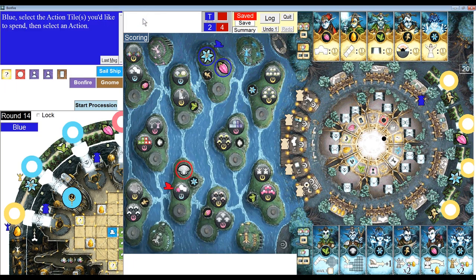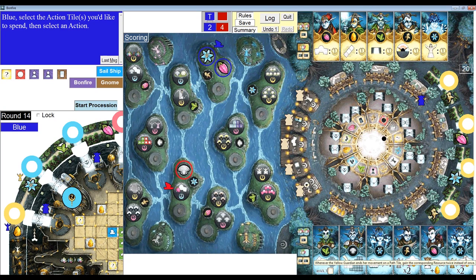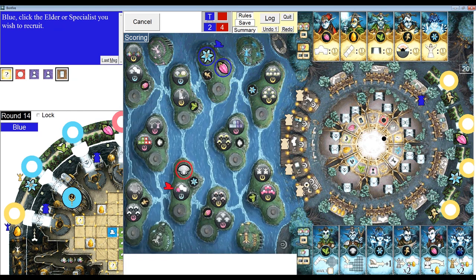Back to Blue. Because Blue has a yellow guardian, Blue has his eye on grabbing this specialist over here. He's going to choose his gnome action tile and his wild action tile. He's going to grab the sixth specialist over here. It's going to cost a blossom, and he has the blossom.